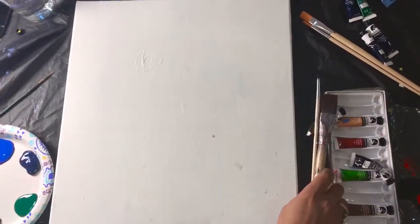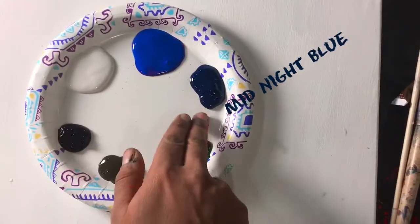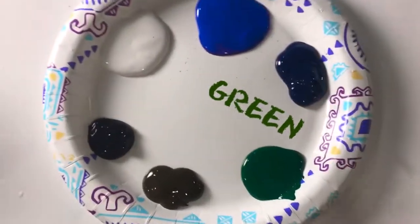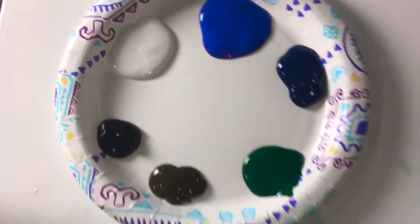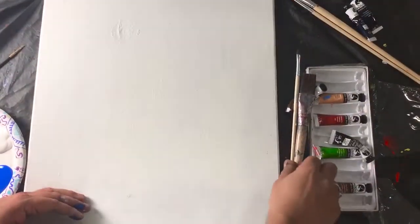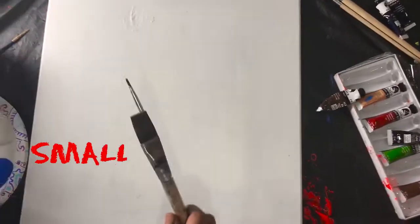So I'm going to play with these colors today. I got royal blue, I got midnight blue, I have a green, it could be a regular green, a brown. Brown usually is like a color for me. You never know. And black, obviously. All right, so I will use three brush choices, small, medium, large. This is, I think, too small. Let's keep it here.